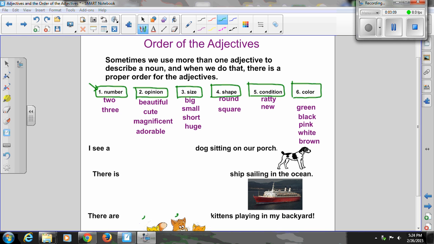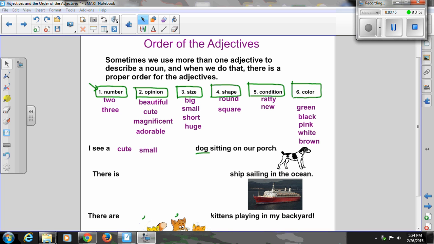Let's look at the first example that we have here. I see a blank dog sitting on our porch. Let's look at the choices that we have. I think I will go with my opinion. How am I going to describe the dog? Because the dog is the noun that I'm going to describe. I think the dog is cute, so I'll go with my opinion first. So I see a cute, then maybe I can choose one from the size. It is rather small, so I would choose the word small.